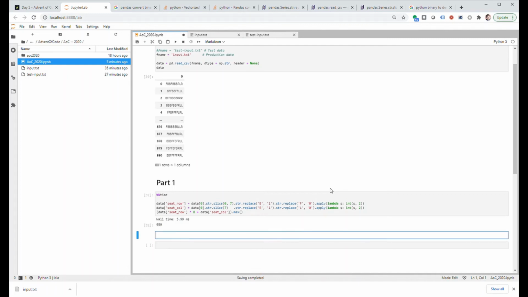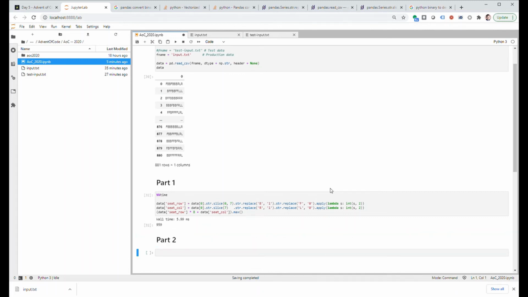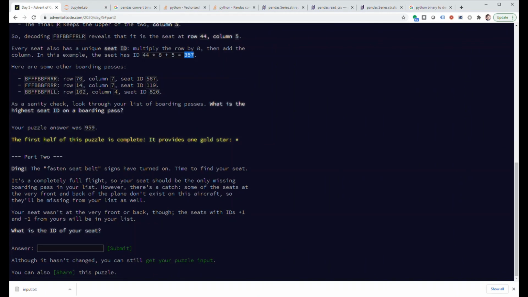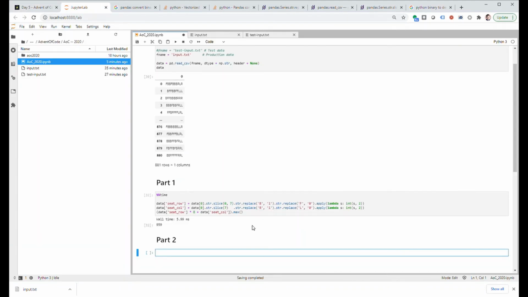That means that we can take those. Let's first calculate those IDs and put them into another column here. So what was the actual question? What is the ID of your seat? Okay.